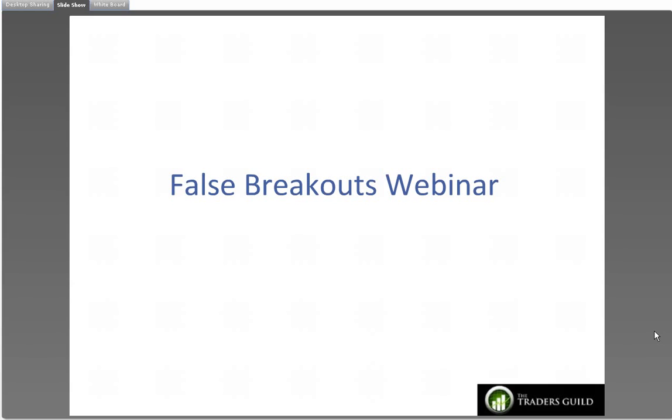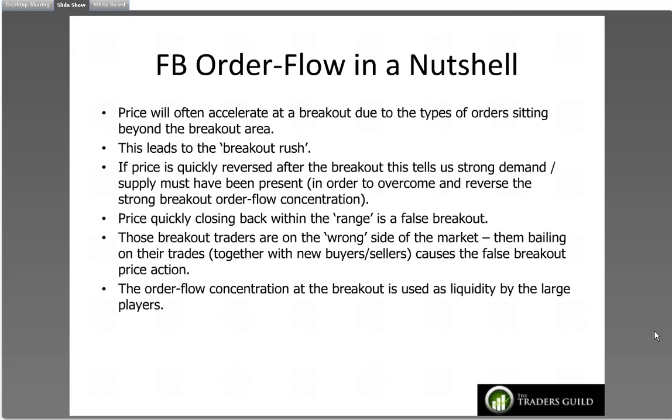Okay, so to start with, false breakouts are all about order flow. The concept behind a false breakout is what I described in the first or second video, probably the first, I don't recall now, but it's all about order flow. If we summarize why a false breakout works, we can do it in one slide essentially. It's all about looking at areas where we expect breakouts to occur, areas where we have high order flow concentration. And that gives the ability to trap traders on the wrong side of the market, okay? So if I go to another slide first.